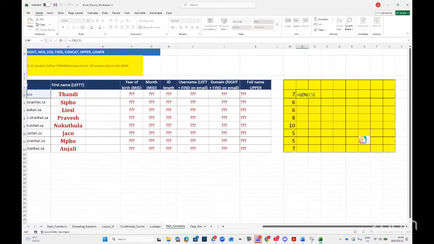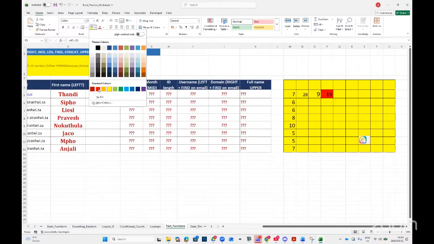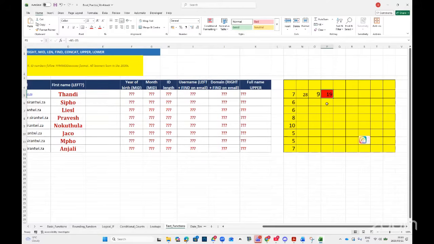So this is the len, and this is the find. Now, when you have these two, you subtract the smaller value from the bigger value. In this case, it's going to be equal sign the bigger value here minus the smaller value, which is 19. So this one now will become our number of characters.